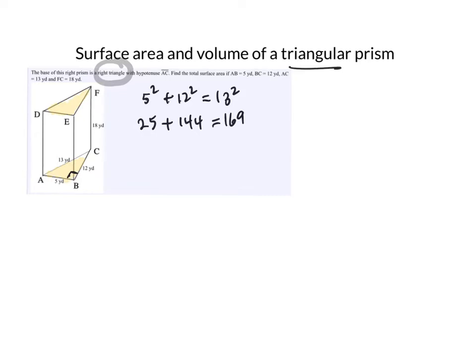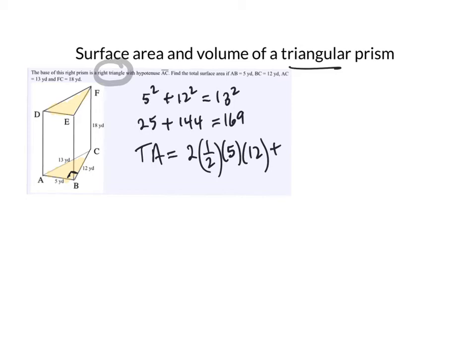And the surface area then, the total area is, there's two triangles, and the area of a triangle is 1/2 its base times its height. Now the base and height have to be at a right angle, and the only two sides that are at a right angle are the 5 and the 12. So 2 times 1/2 times 5 times 12. Plus, there are three rectangles. Wait a sec here, I'm getting ahead of myself. They're not all the same. So I'm going to back up.